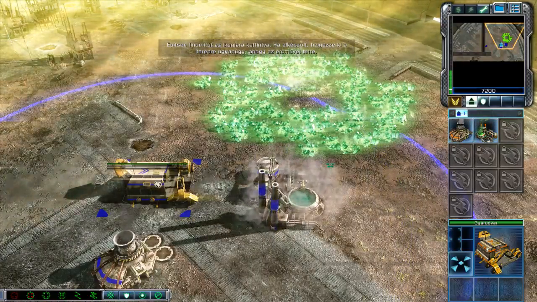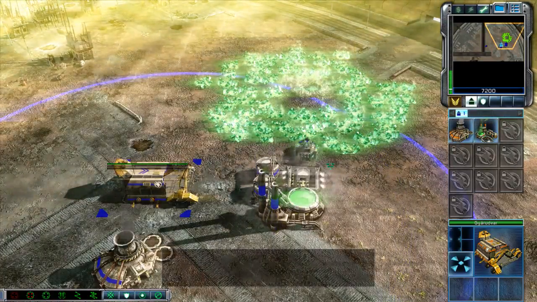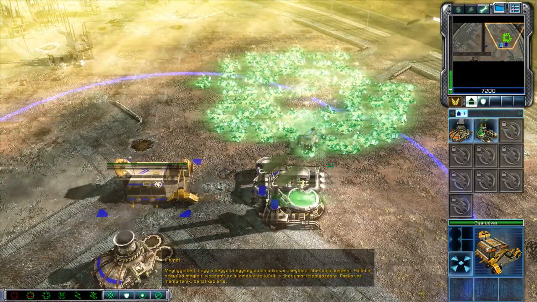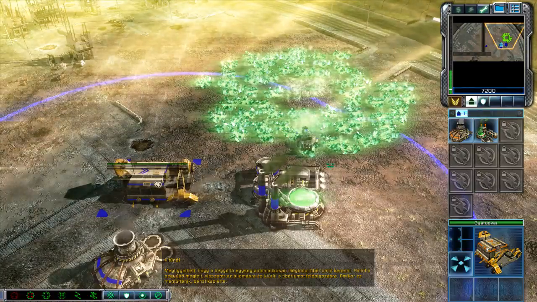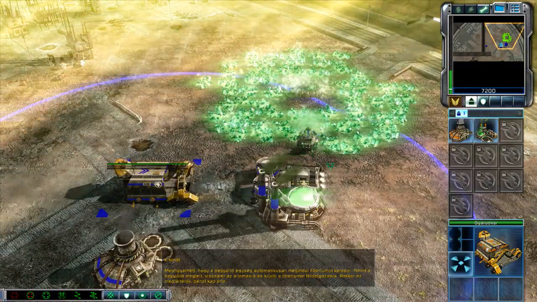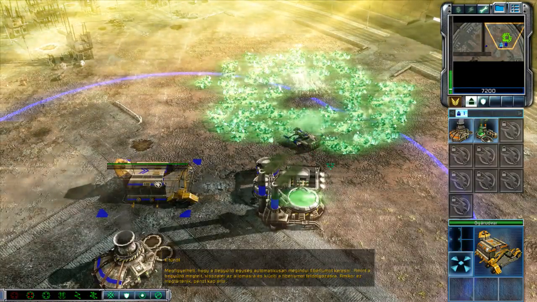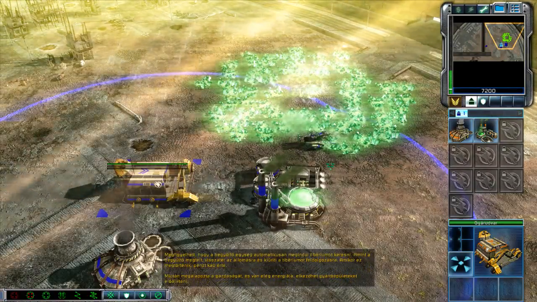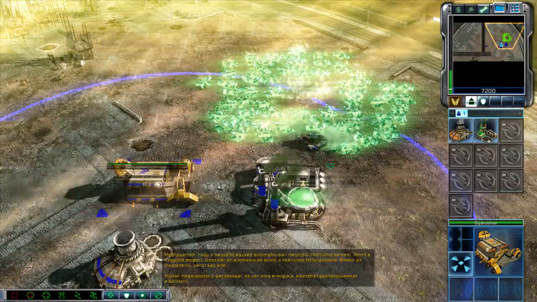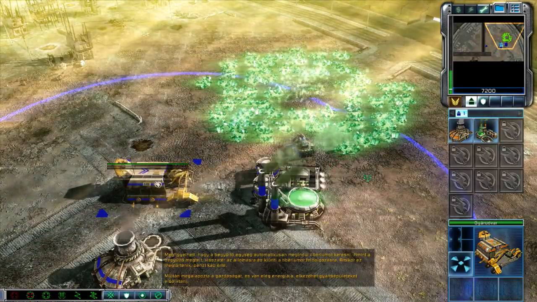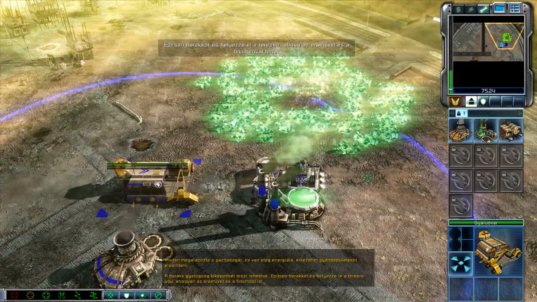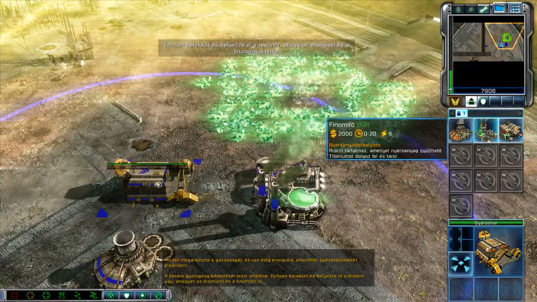New construction options. Excellent. Note that the harvester unit automatically begins to seek out and collect Tiberium. Once the harvester has reached capacity, it'll return and unload its Tiberium for processing. You'll get credits when this happens. With your economy established now and power available, you can begin to build production structures. A barracks will allow you to train infantry. Build a barracks and place it on the terrain just like you did with your power plant and refinery.